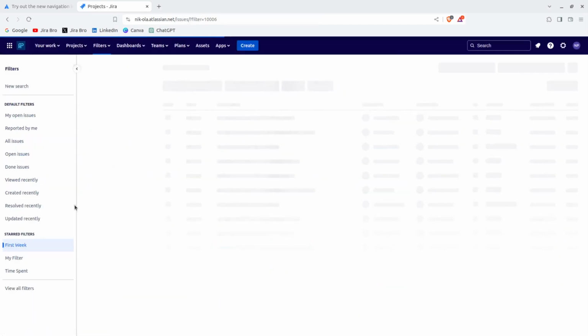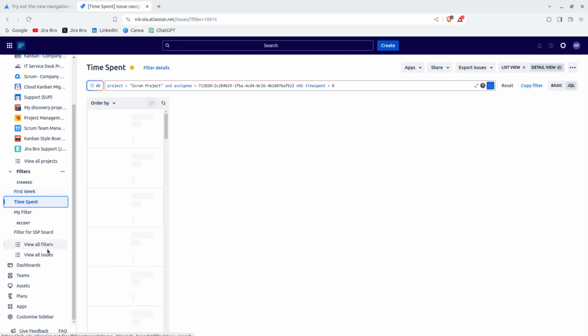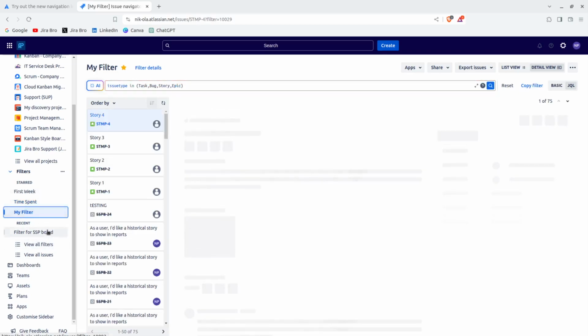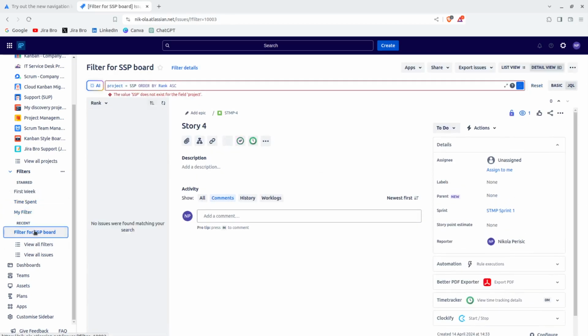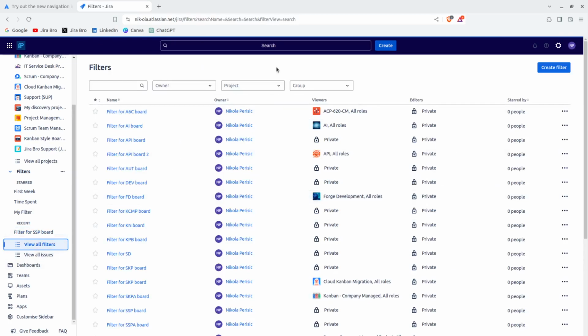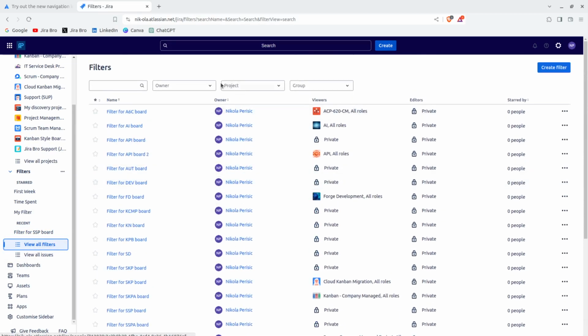So I have these filters in here: first week time spent, and I also have my filter for SSP board, so I can either view all of the filters, and I can see all the filters that are in there.